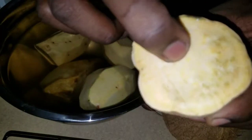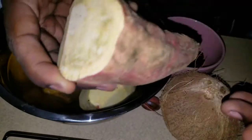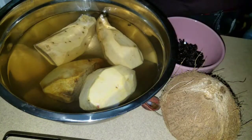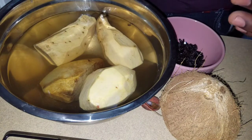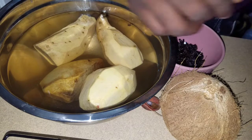You see how the yellow makes the potato hard. They have some yellow ones with a lot of water in it, but these are the perfect ones to make your sweet potato pudding. So guys, stay tuned. I'm going to grate them and blend up my coconut and show you what I go on.